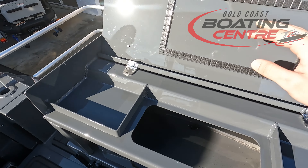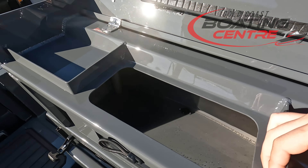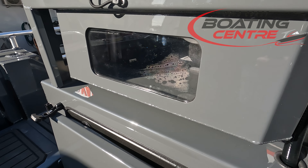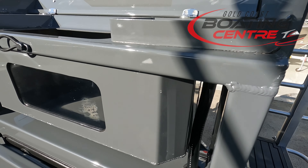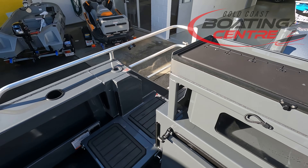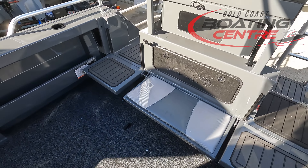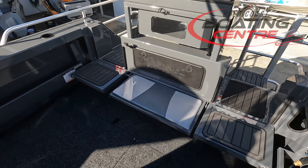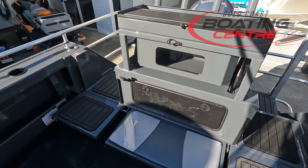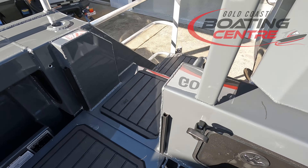Opening it up, there's some great storage area for lures, hooks, sinkers, and all that. We've also got the live bait tank with a window so you can see the condition of the bait, and that's all plumbed up through the side there as well. The customer has also opted in for a rear folding lounge for extra space — another great option if you're taking more passengers on board. Inside this hatch here is access to the batteries.